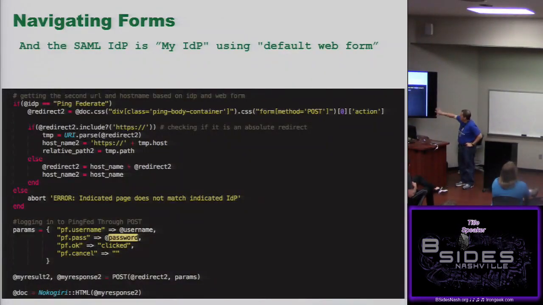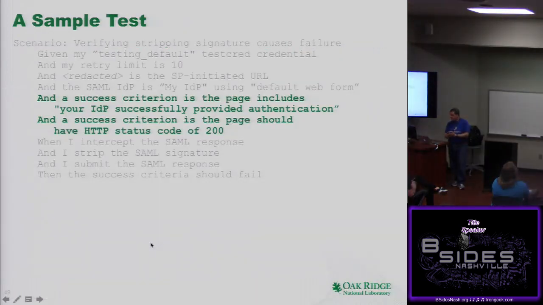But that does lead into some of this code, and the way we phrased it was to try to allow for being able to substitute out, oh, okay, this is an ADFS form that you have to parse instead of a PingFed form. And, oh, by the way, this is where you have to stuff the username and password in for this kind of a thing to pass it on. And you can see that's where that's getting that username and password out of the test grid.